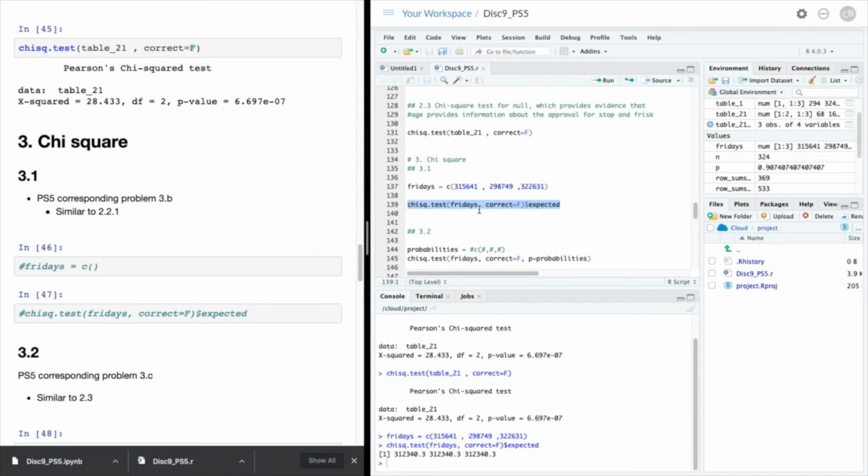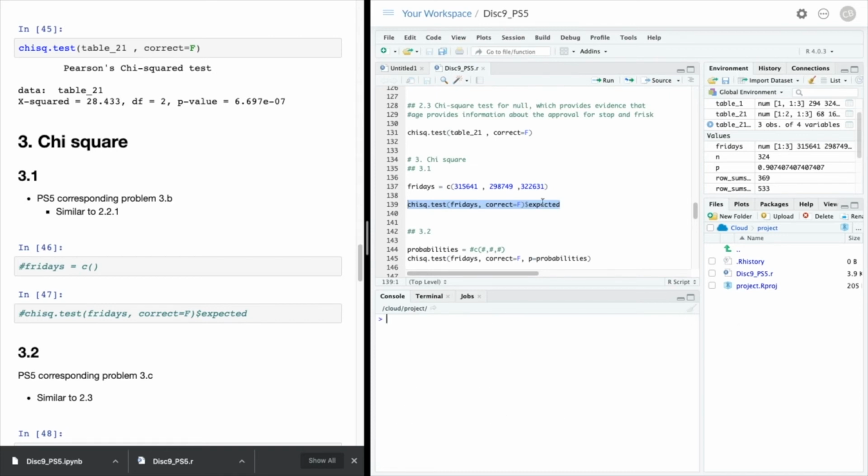What you'll notice is that if Friday the 13th has no relation with the number of births, then we would expect the numbers to be more or less the same on every day. So when we take this expected value, it shouldn't surprise you that all 3 of the numbers are exactly the same.